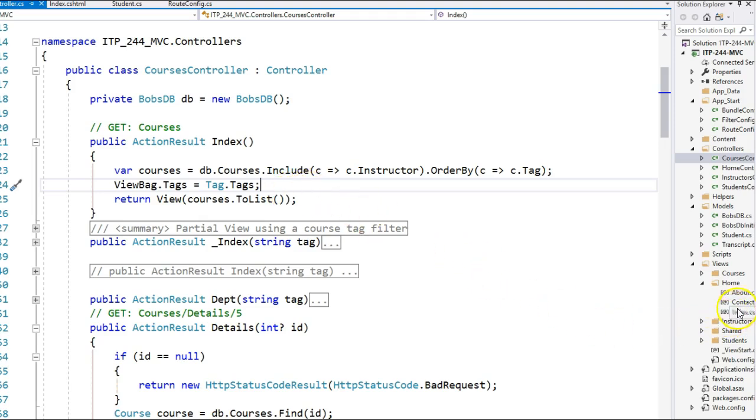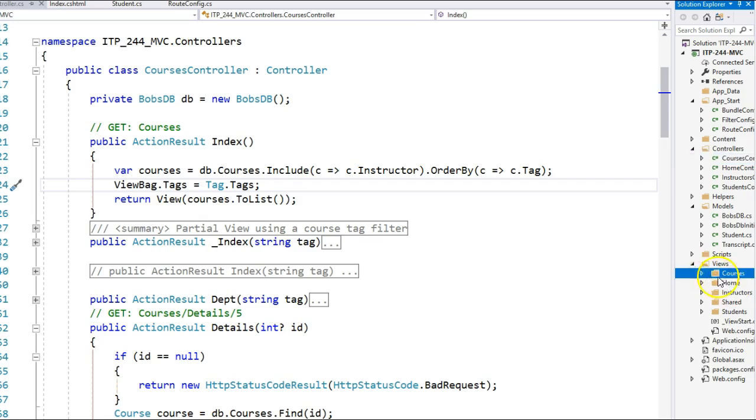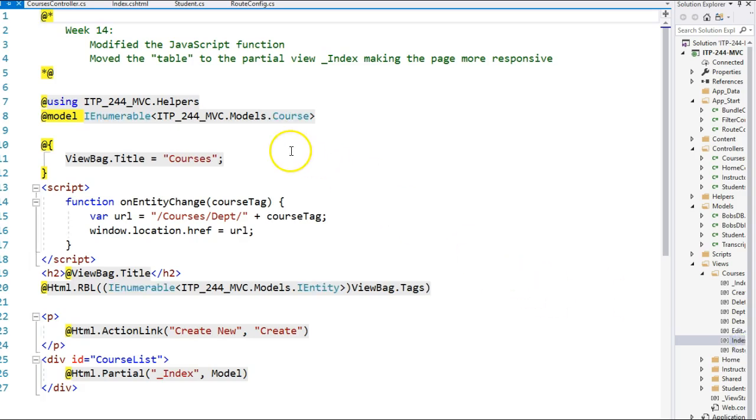Let's go to our index in our course over here. I added this line here, which is using our RBL helper. I am passing it an enumerable of my model entity, because the RBL is looking for an entity object, and we're grabbing the source from our tags.